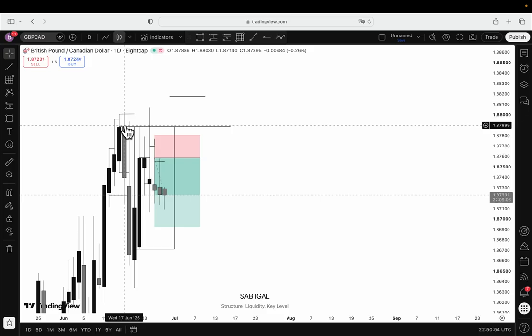Like this thing that they are saying on X: price is not too slow to come to your SL, neither is it too slow to come to your entry. So all those missed entry, missed this, missed that, there's nothing like that. If it wants to happen, it will happen. If it doesn't want to happen, it's not meant to be. So there is no missed rejection. Just wait for price to reject.